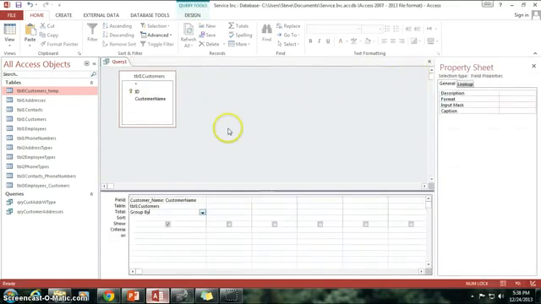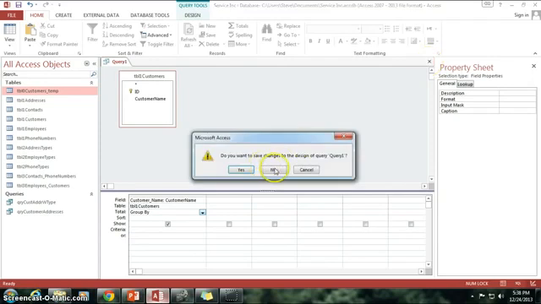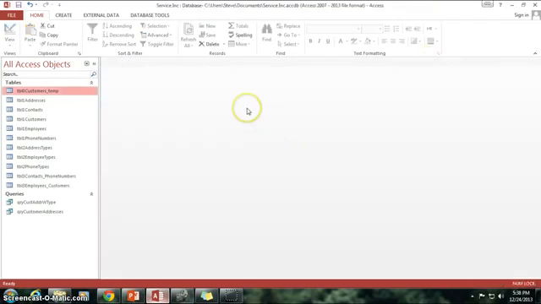All right, so I'm going to close out of this, and I don't need to keep my query. If I could, it is a good idea to save your queries if you plan on using them at some point during your code, especially when we get into the VBA side. You can make a query, and then in your code you can call that query to run. But for right now, I'm just going to go ahead and not save this. So I'm going to click No, because we're going to move on now to appending data to your table.